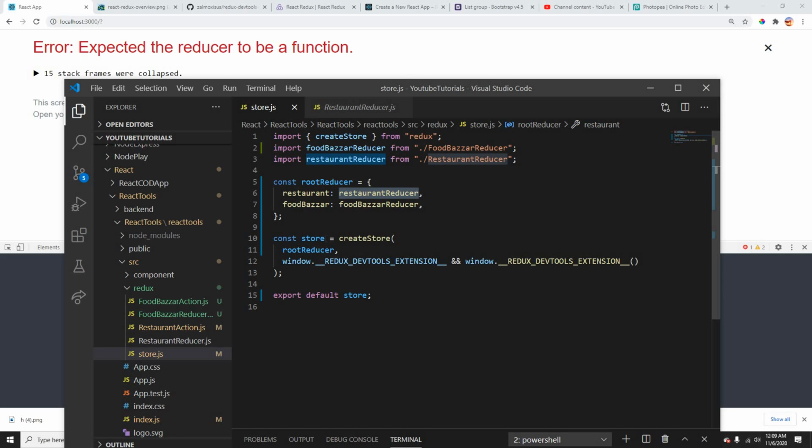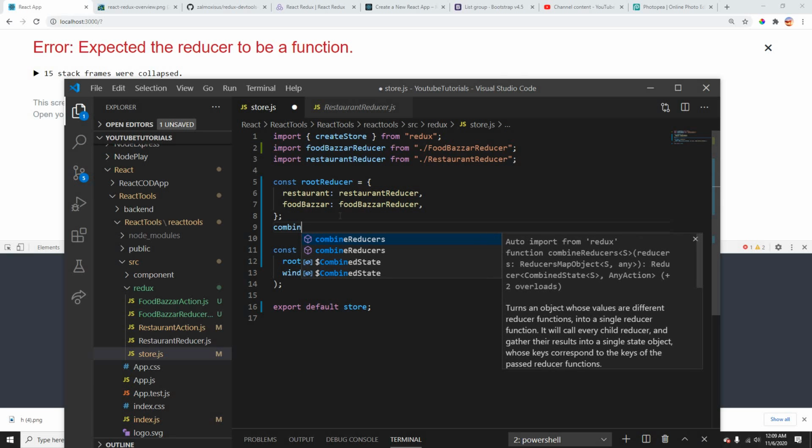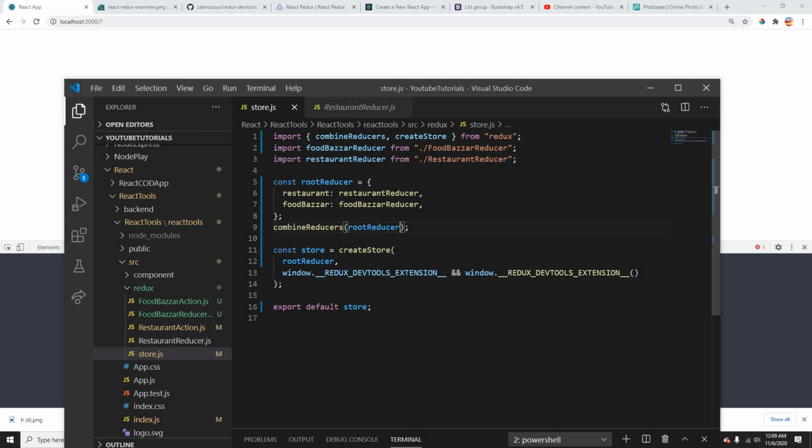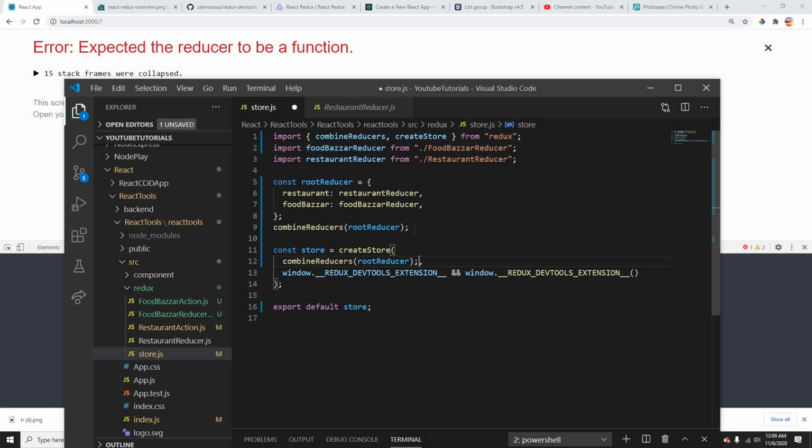And here I added, yep, of course I haven't used combine reducer at all. It thought I'd give it a function here, but I gave it the object. So we need to use combineReducers now. So inside the combine reducer, we need to pass this. Okay. So once I pass this in combine reducer, now I could use the combine reducer here.